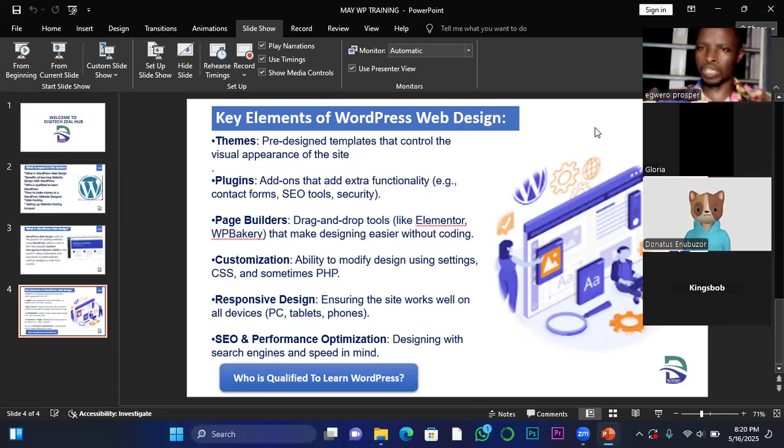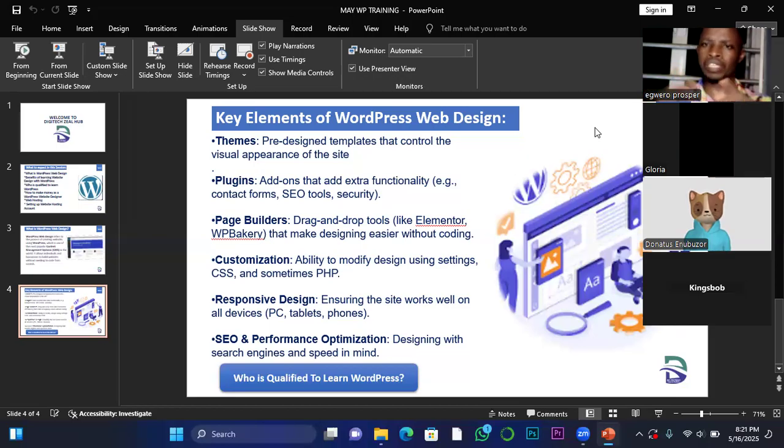It is very important we have the knowledge of the concept around the platform you want to use to build websites. There are some terminologies you need to be acquainted with before you can actually use or deploy this platform to create websites. And that is the reason why I'm running us through all these fundamentals so that we can have a clear understanding of what we are doing here. So let's quickly discuss the key elements of WordPress design.